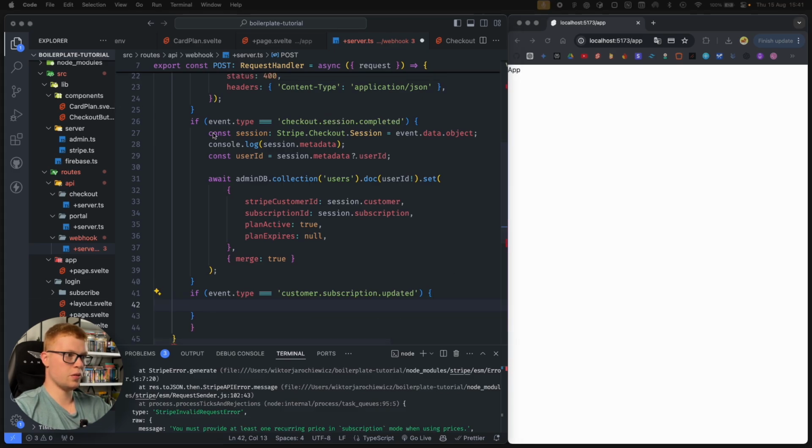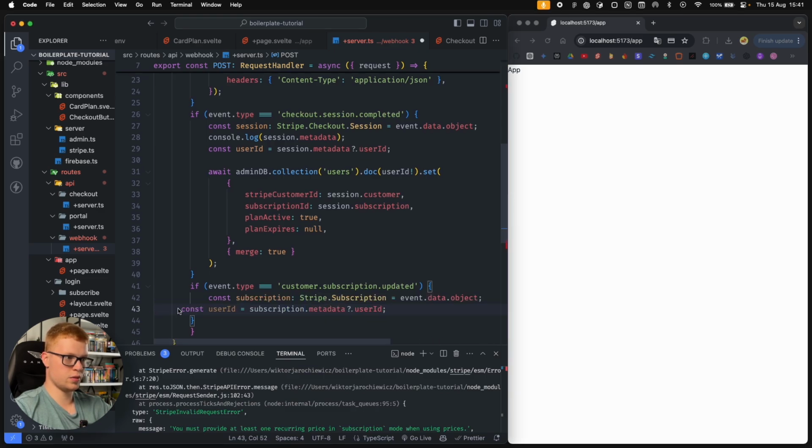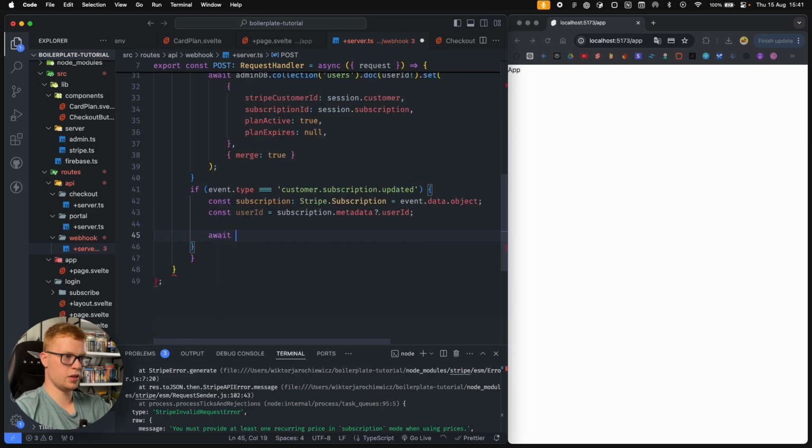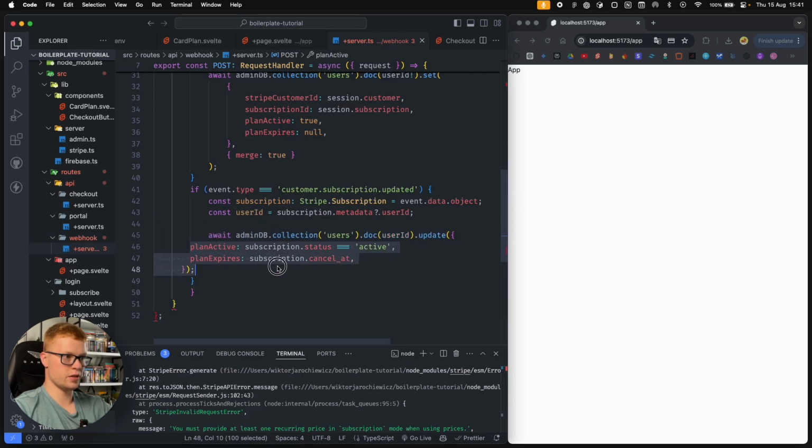So we'll get the subscription and the user ID like this. And then we will use the admin.db to update, paste this so it goes faster. We'll update our plan active property and our plan expires property.